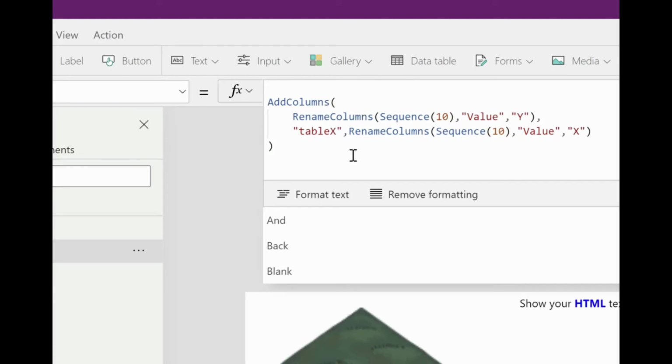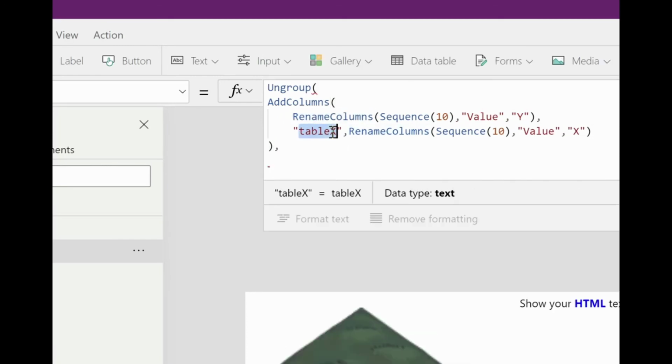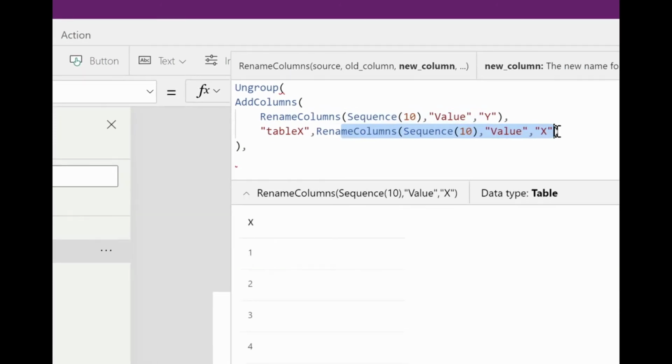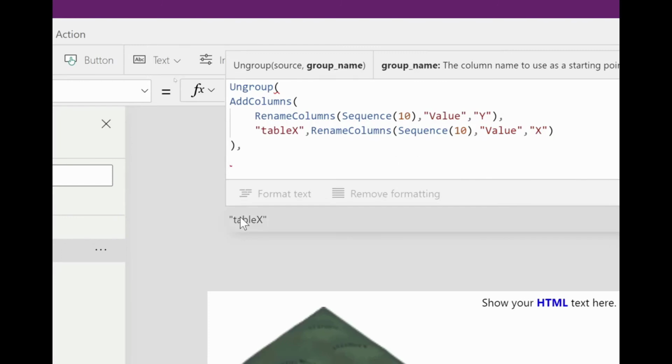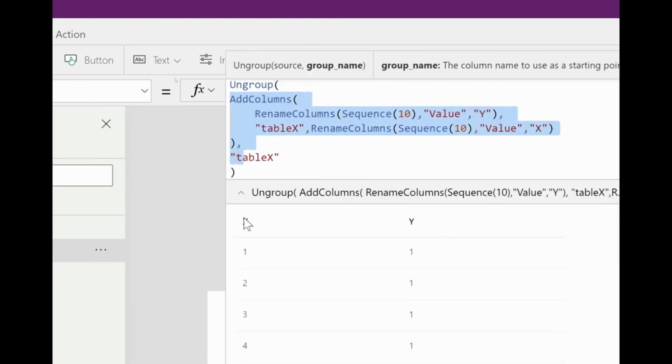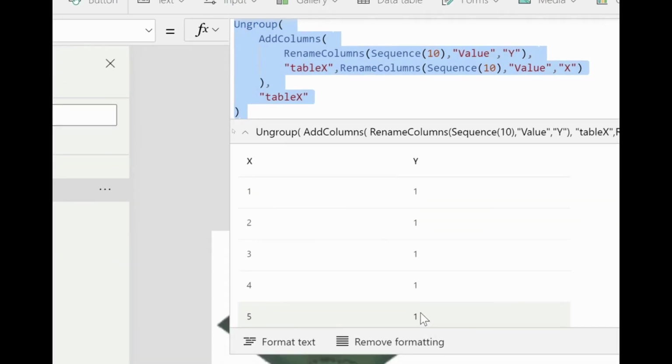How do I break that apart? Well, this is this nice function called ungroup, and it lets me unpackage this dummy table. So for each value here, 1 through 10, it's going to take the corresponding y value. It's going to assign that same y value to each of those. Let me show you what it looks like. For every one of these y values, it's going to give that y value to each of those x values. So now I have 1, 1, 2, 1, 3, 1. So this is number 3 in the first row, number 4 in the first row, and all the way up to 10, 10.